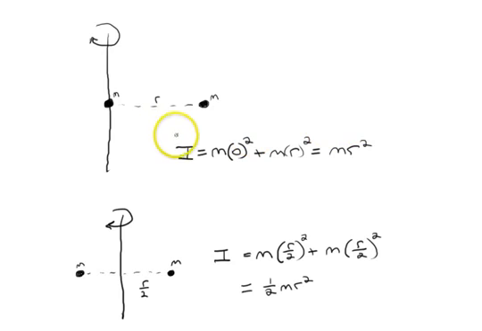So in this case, it's easier for me to rotate both masses about the center instead of about one end. Because I have a coefficient of 1/2 here, that moment of inertia is going to be smaller. And that's the general idea behind calculating moments of inertia. If I want to calculate larger moments of inertia or more complicated moments of inertia like spheres and disks, I might be able to use some geometry, or I might need to use a little bit of calculus. And that's something that we'll do later. Right now we'll just use the moment of inertias from the book.